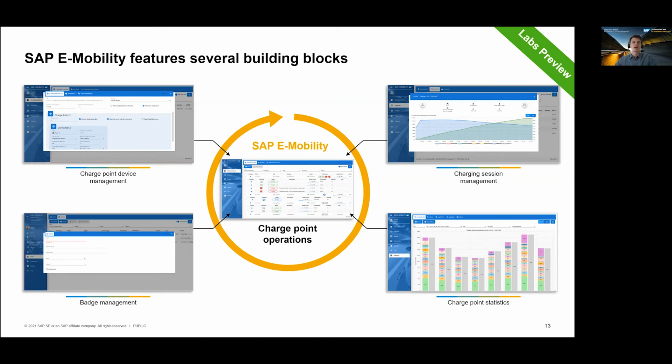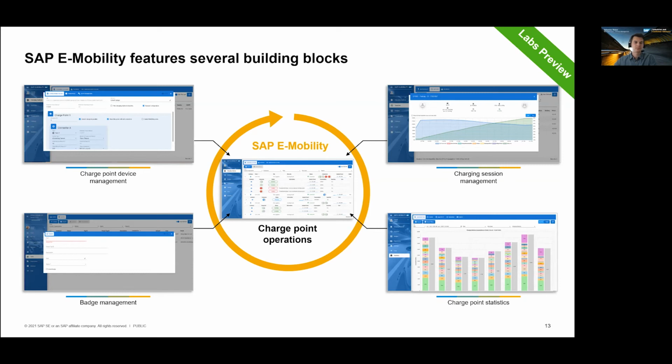Our software is hardware agnostic, meaning that any hardware which is based on the OCPP can be connected to our backend software. With the charging session management, we give you full transparency of charging processes, the energy costs, and the power grid utilization. It allows you to reduce energy costs and conduct power grid compliant charging with real-time intelligent load management. With the badge management included, you can provide EV authorization for users and drivers via badge mass uploads.